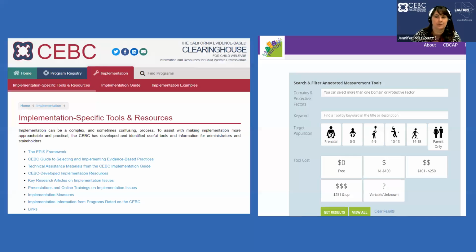And let me just show you what those look like. And what you'll see here is that, and thank you for pointing out, CEBC is free, also paid for through your tax dollars, just like CalTRIN. And it looks like I put up the wrong page there. That was not good when I did the screenshot, so that's not the correct one.